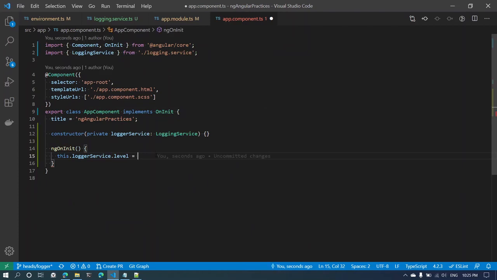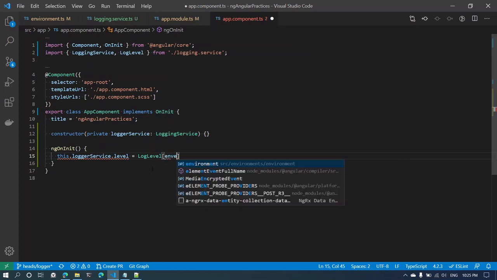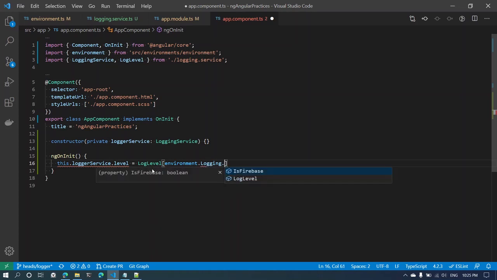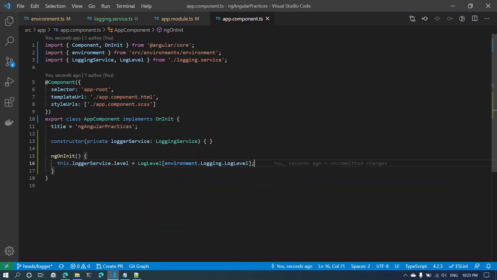So I'm going to use it here. There was a log level interface available there: environment.logging.logLevel. So once this is done, we are setting our logging level at the initialization time of the application.